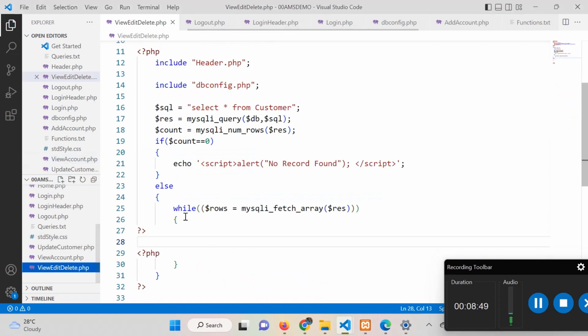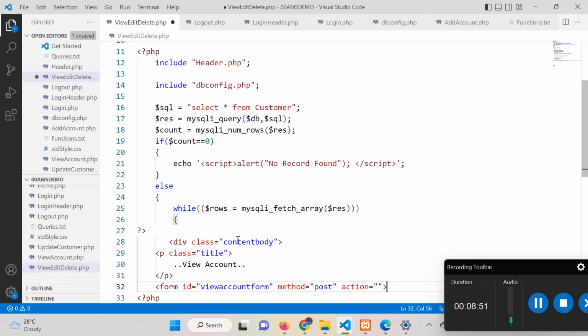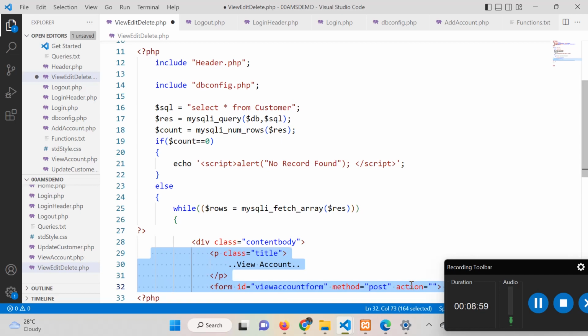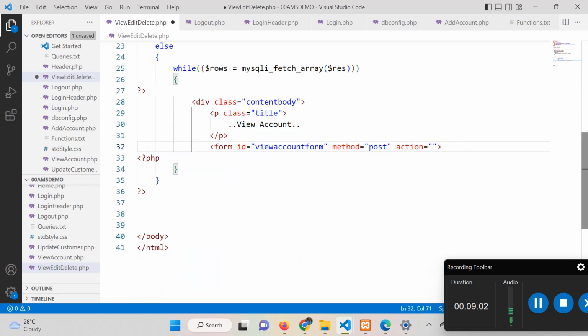Delete. Okay, so this is the form ID. Here view account form. View customer.